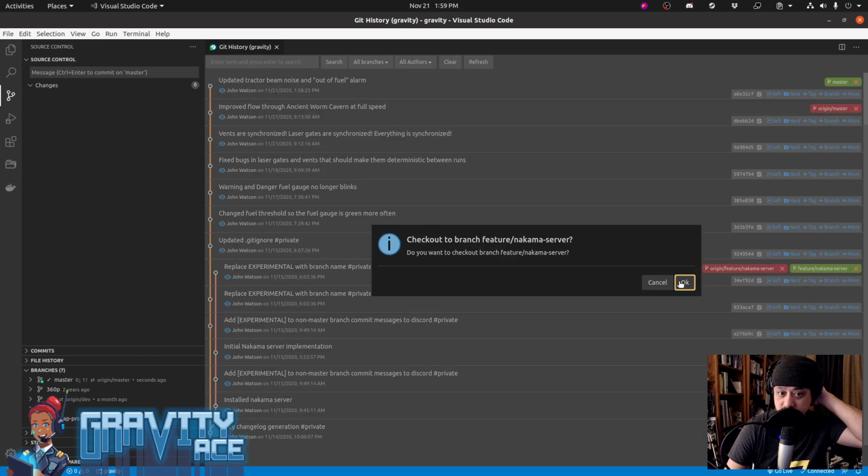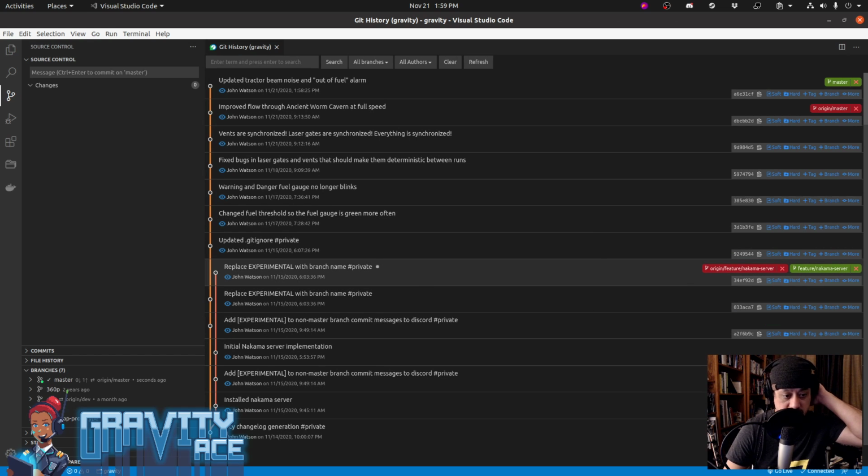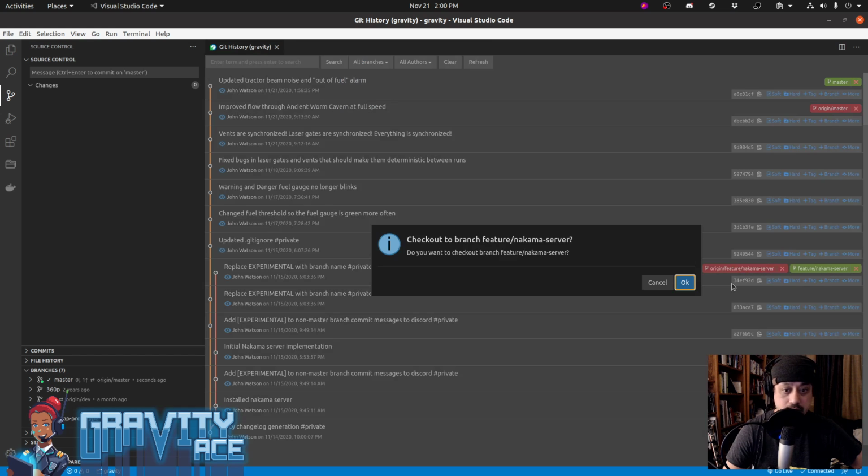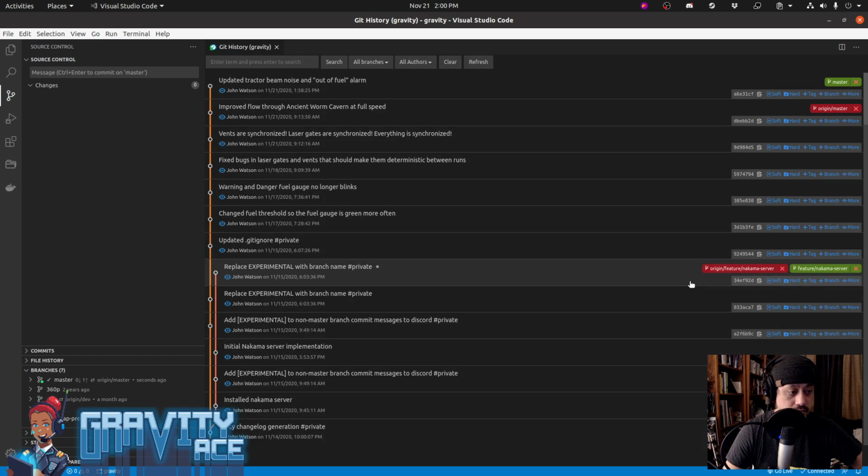So if I check that out, what I think I actually want to do is see branched off way down here. I want to rebase this on master just so I get all the same features that I've already been working on in master into this branch. And I think I do that by, how do I do that? Cherry pick, merge, rebase, current branch. Okay, so I want to check out. Yeah. But it didn't check it out. Why not?